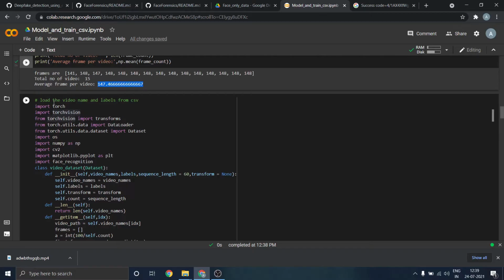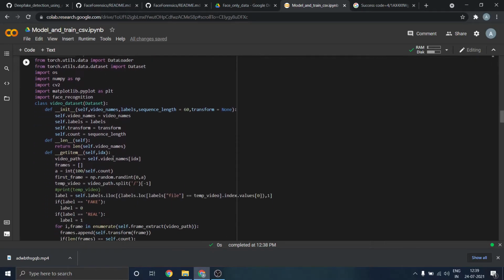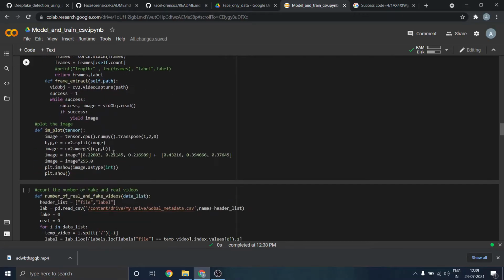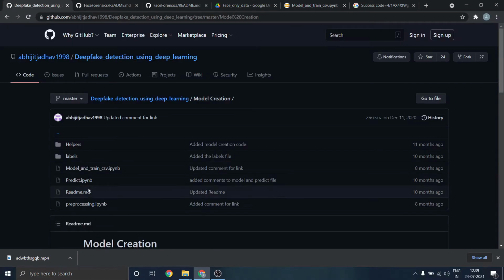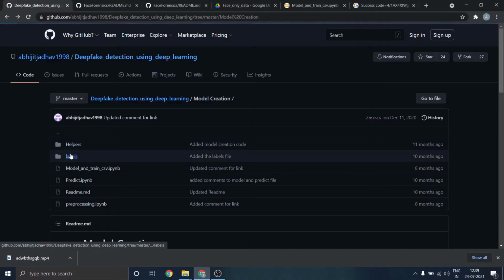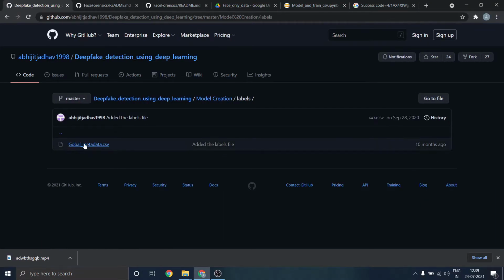Now we will load the video names and labels from CSV. So this is the global metadata CSV. You need to have one CSV uploaded to the drive for this. I have created one global metadata CSV in which I have added all the file labels that I worked on. I will check if these files are available here. So here it is, global metadata.